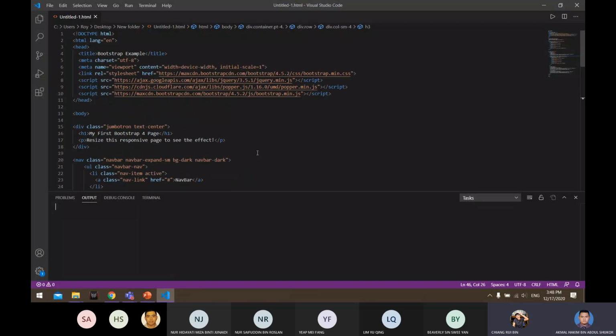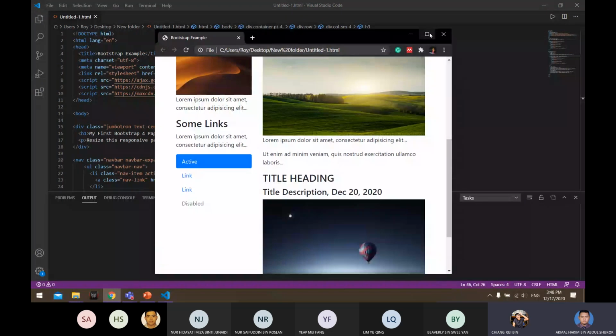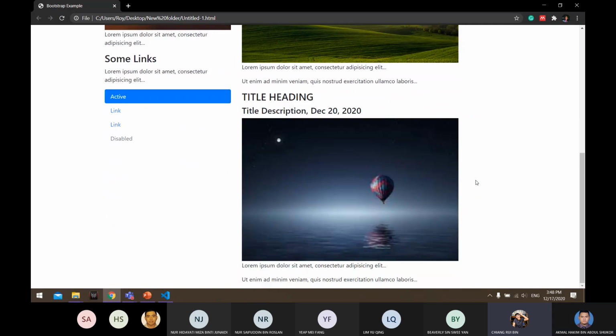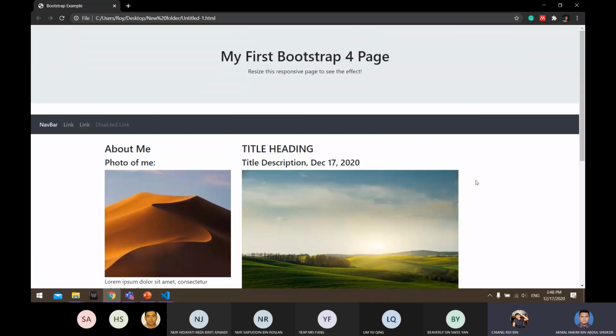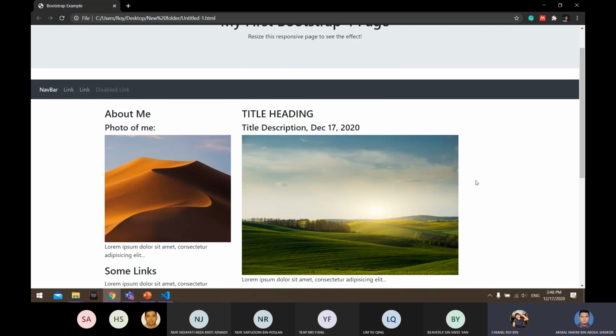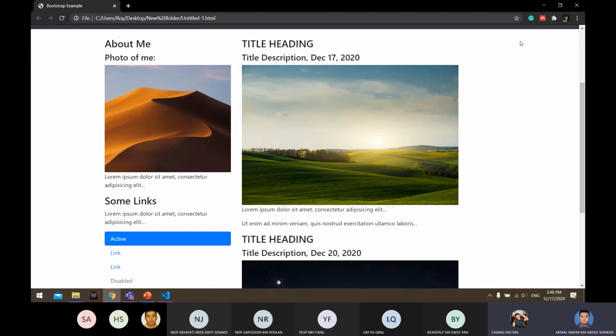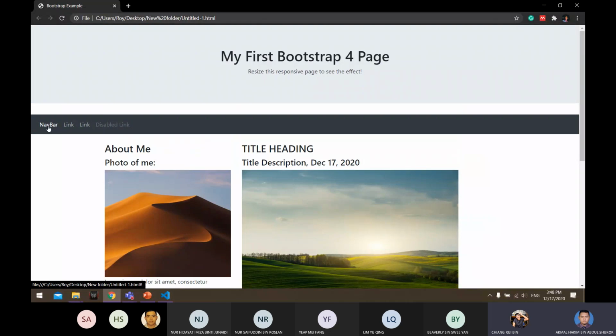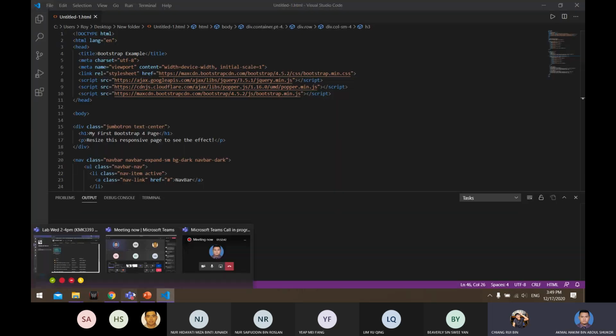So this is my example. Have you tried to put in the sticky bar? Which one? The sticky nav bar? Here, your navigation bar, the sticky one, the example I showed you. Oh, I think I didn't. Okay, okay. Thank you.